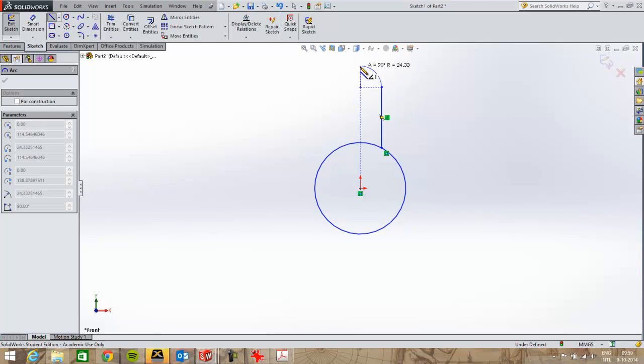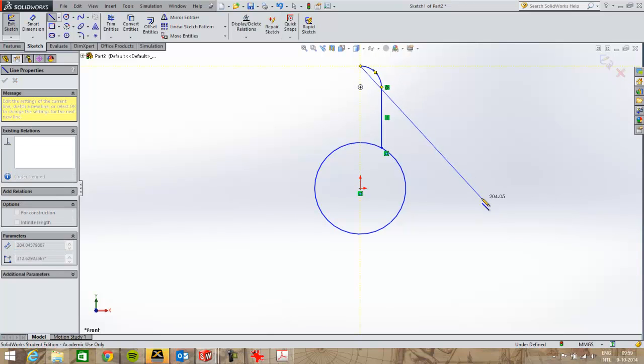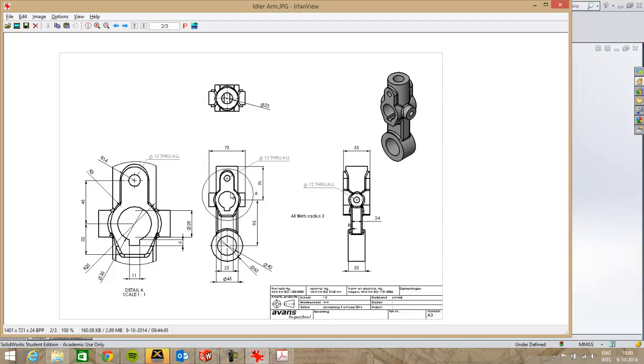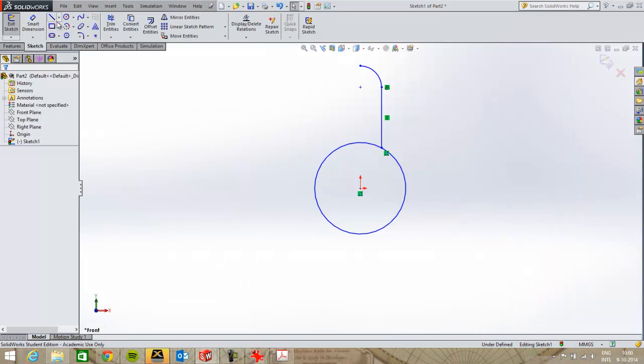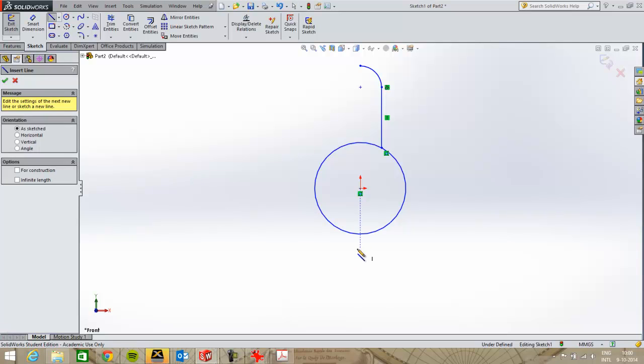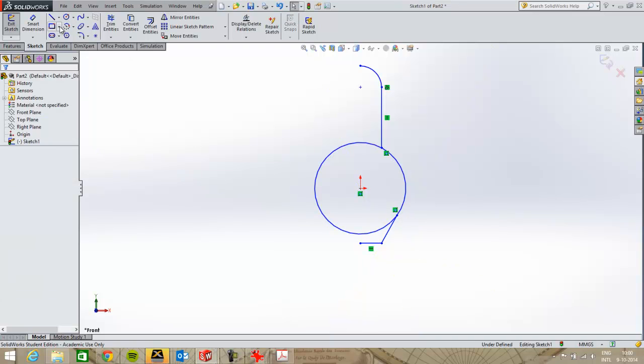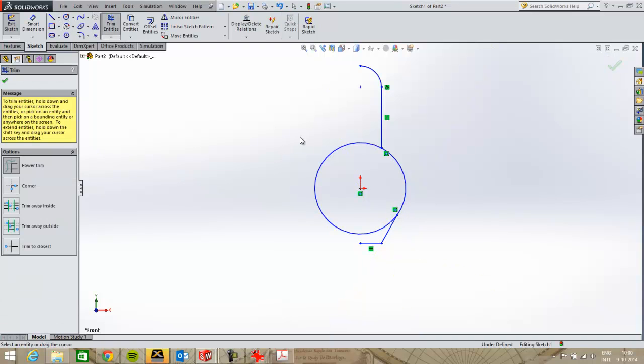I'll only draw half of it in the beginning and then the rest I'll mirror. And let me see here in the drawing, I've got a circle, so I need some extra lines over here. So for example like this and that. Alright, and then I can cut away the rest of this part, so I'll trim, and I've drawn then half of the part, and then I can mirror it in the sketch.